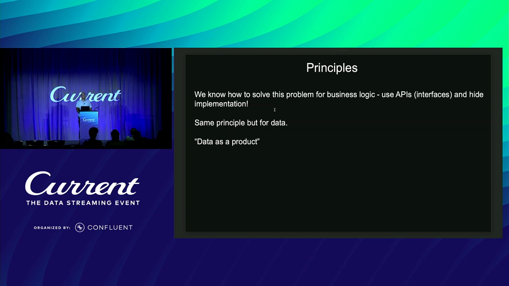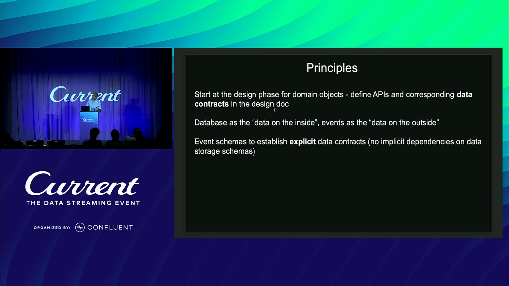We know how to solve this in the business logic and the API world. We know how to make API abstractions, how to version them, and how to evolve them. So let's actually just start doing the same for data. What does that mean? Think of your services as essentially having two types of interfaces. One is your typical RPC or REST APIs. And the second set of interfaces are essentially your data contracts or data interfaces, right? Database becomes your private implementation, truly private, data on the inside, and use events as a way to fulfill those data contracts for this data on the outside.